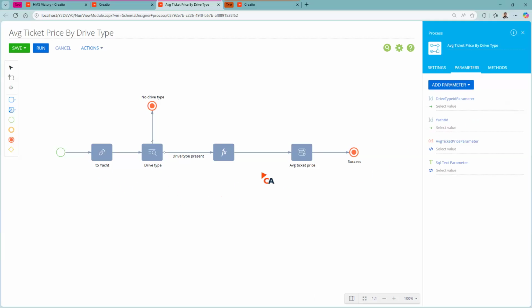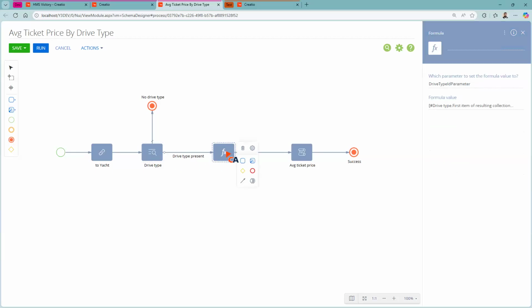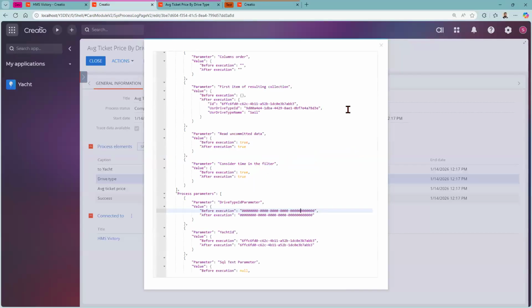This is when they're executed in background. So there are a lot of ifs and conditions to achieve that. But if you are sure that you are assigning properly, maybe try to use this approach with formula to assign value. So this is okay. This is as it's meant to be.